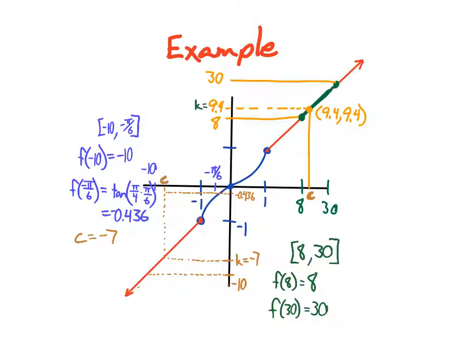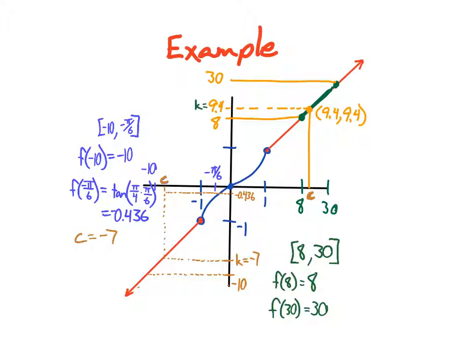So if we're gonna be asked to find a c or a k, we're gonna have another value. You'd be asked to find the value that the intermediate value theorem guarantees for a certain value of k. We might give you the value of k, and you have to find the c, and we're gonna have the function. Otherwise, we don't know what to plug it into. So if I give you k equal -5, that means c also equals -5. In this case it does, yeah.